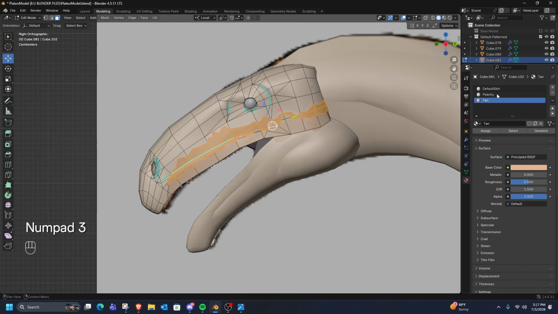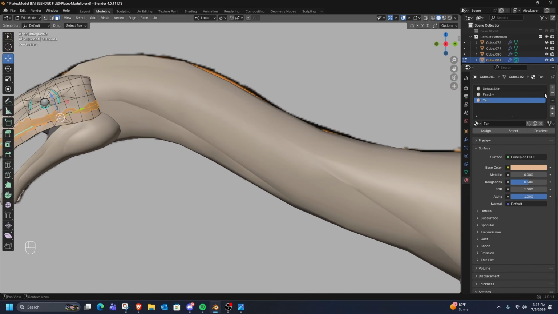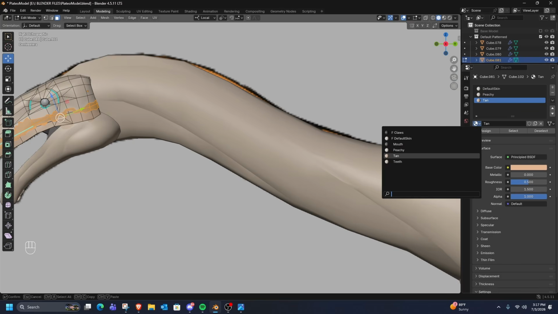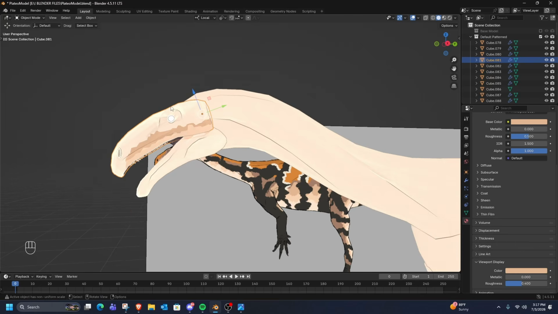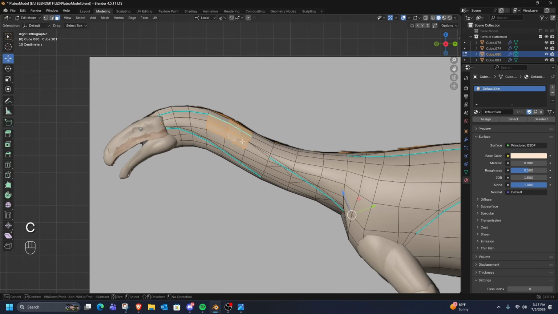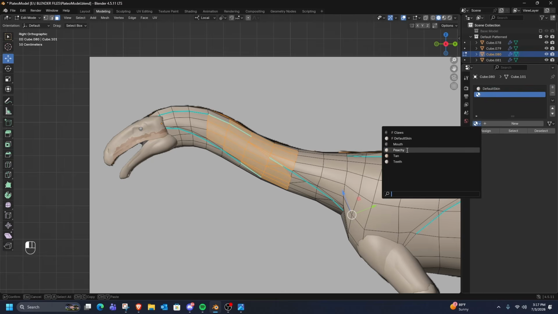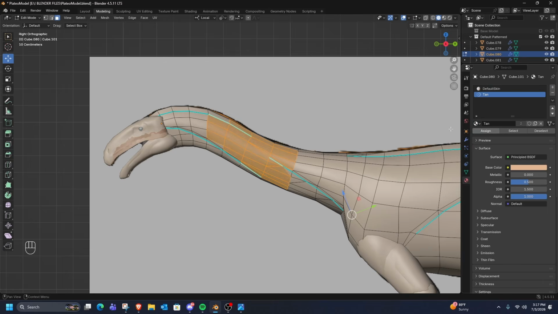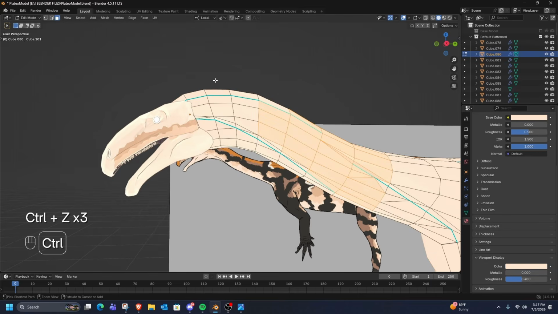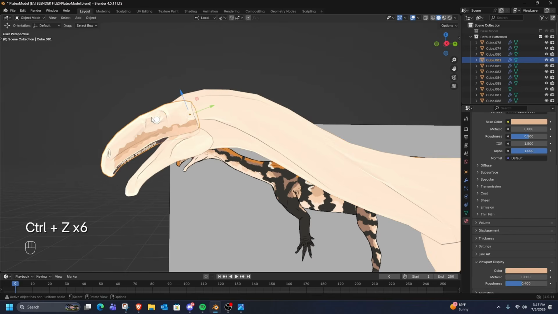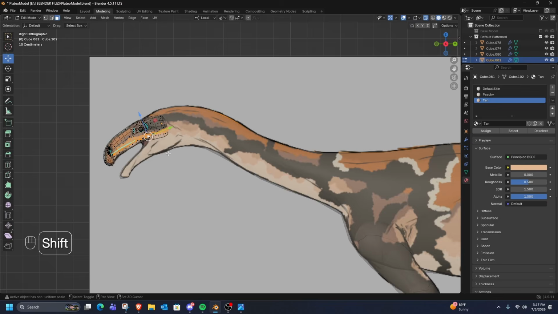And if you already have that color, like if I were to start doing the neck and I were to click add material, remember your materials are stored in here. So don't keep adding a new one based on the different colors. So like if I were to change this right here, I would click add. Don't make a new one. Go ahead and go to the ones you already made and then click assign. And then yeah, there you go. But yeah, now I'll just keep repeating this.